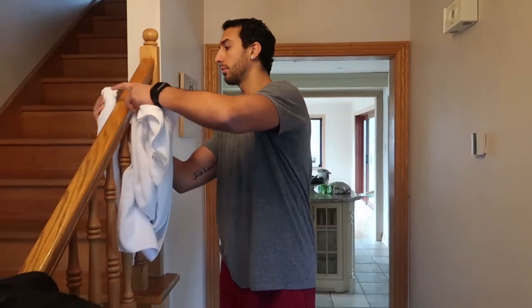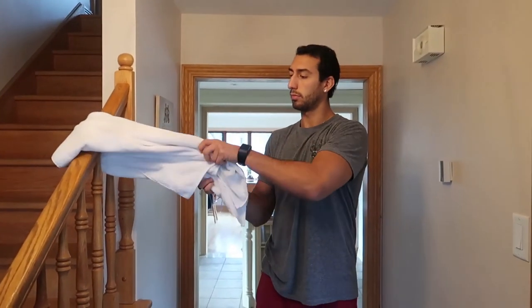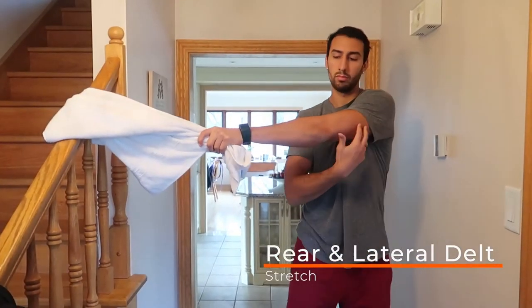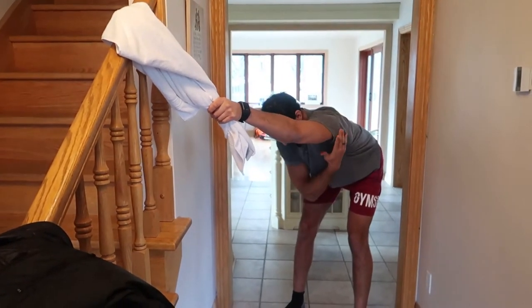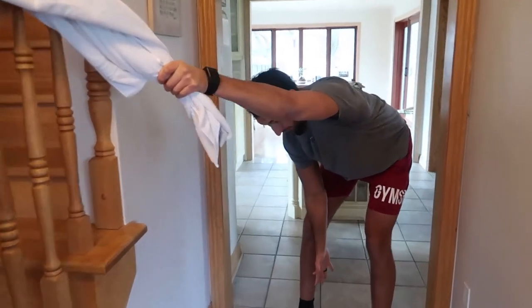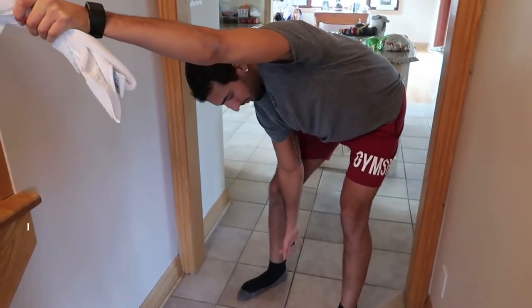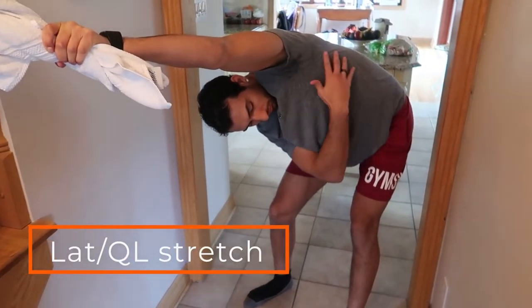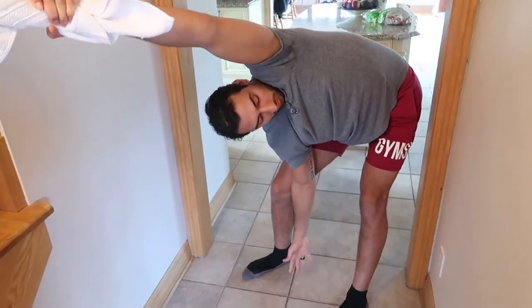Next exercise, we're going to continue with the upper body. You guys can do this around a pole, a doorknob, anything like that — grab the towel across your body and stretch the rear and lateral delts. I really like to make a huge focus on my shoulders because of all the movement I do. After that, come into a standing child's pose position, grab the towel, get a little bit of traction going. This hits the fascial tensions in your arm. Sit nice and backwards, slightly rotate — hitting the lat and the QL stretch. I'm lowering my left hip down to get an extra stretch on that quadratus lumborum. Breathe and get the breath in.